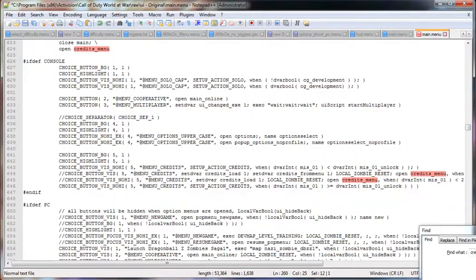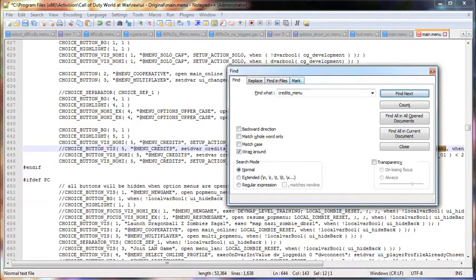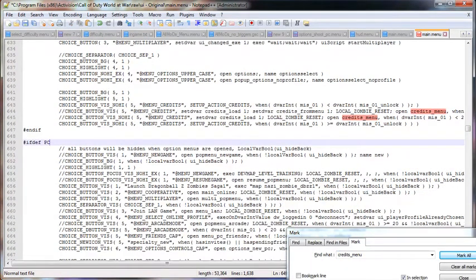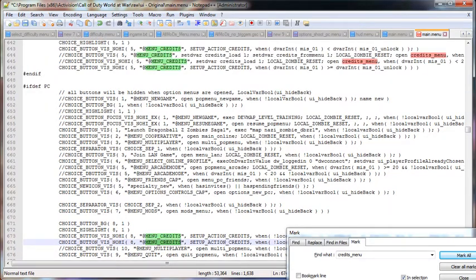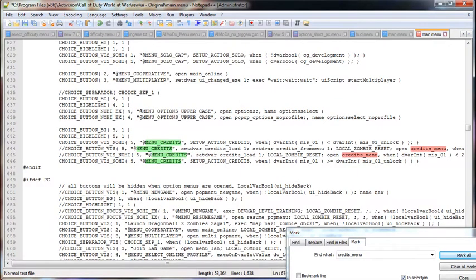So let's look for it here, because that one I already made changes to. I'm thinking if you have a custom solo launch button, you're going to want to make sure you get the right area. Which the credits, right here, menu credits. You can take both of these out. And on mine, it actually doesn't say end if PC. Make sure you get the right section, because if you get the wrong one, this will not take effect.